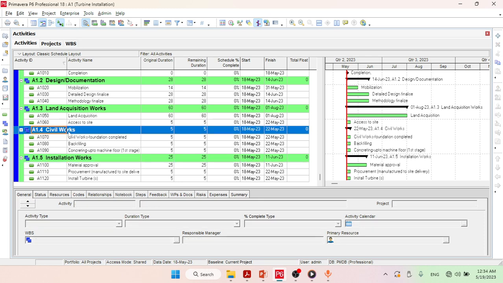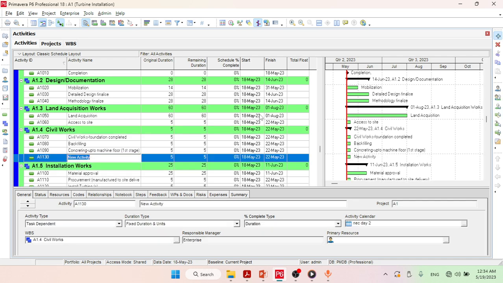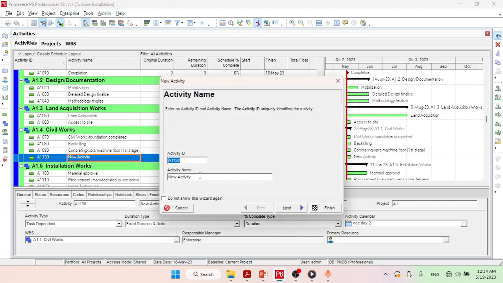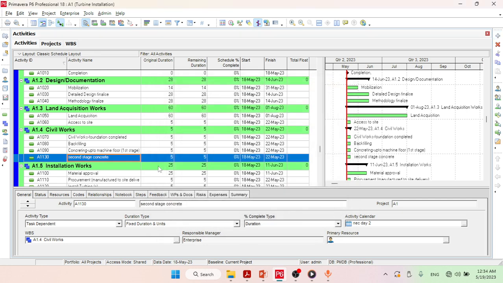For defining it, just click on the civil work, then click on plus and write the activity name, second stage concrete, and click on finish.